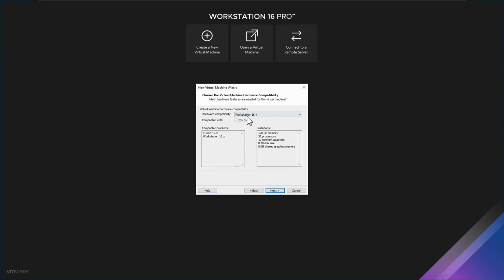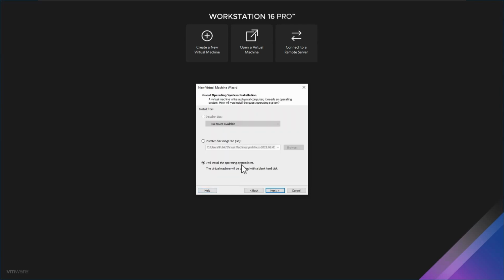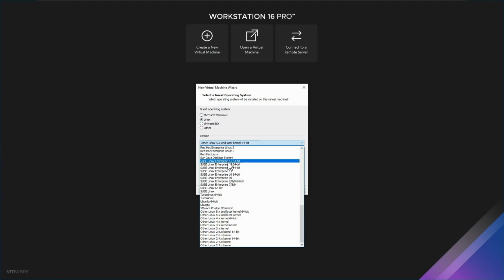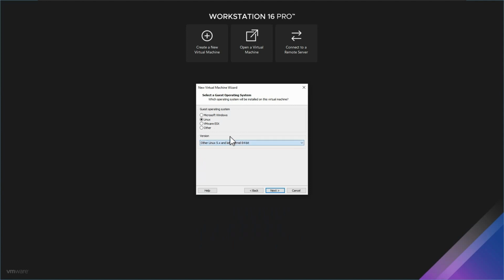The latest hardware compatibility is fine. So from here, I will choose the latest Arch Linux boot CD. For me, it's actually November 1st, 2021. For the guest operating system, I don't have KISS Linux here, but not even Arch, so I will put the Kernel 5.0 here, because that's the one I will choose eventually. Now, the machine name will be KISS Linux.